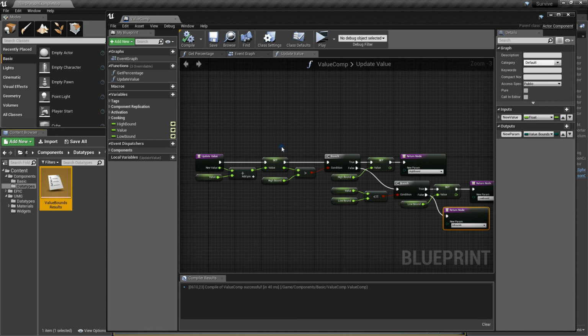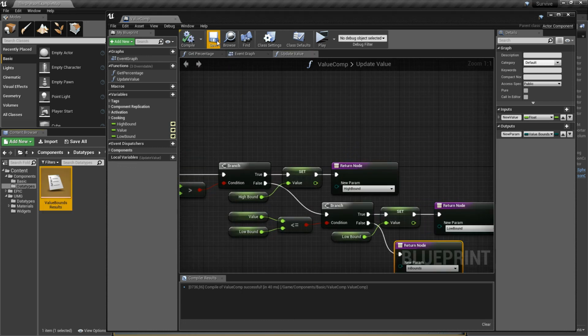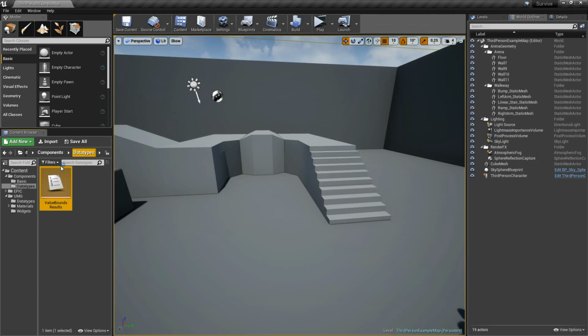The hunger and thirst components, the metabolism component, of course will tick constantly, as over time the player will be constantly consuming nutrients. But that's for this function. We save that and close that out.